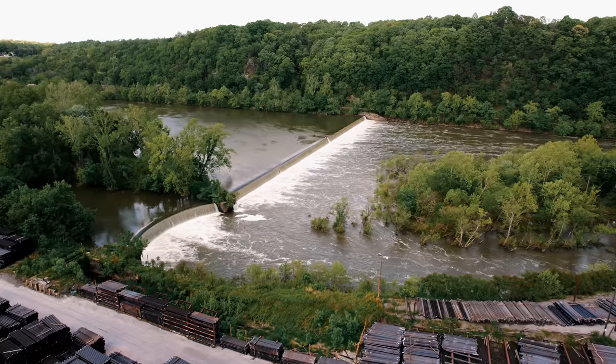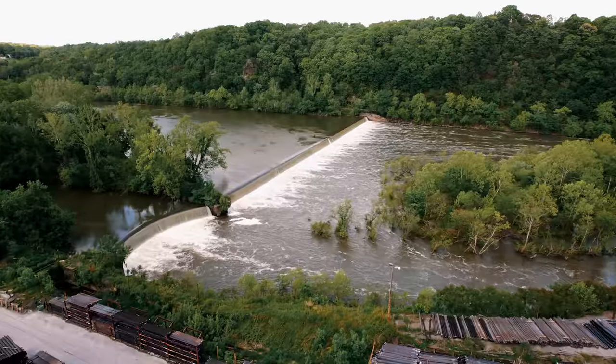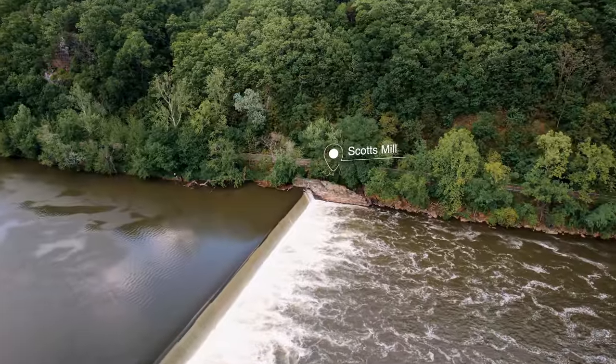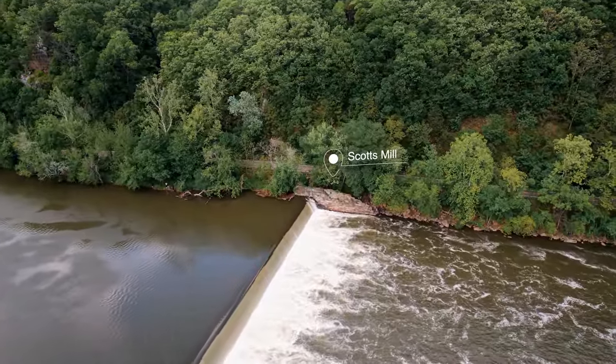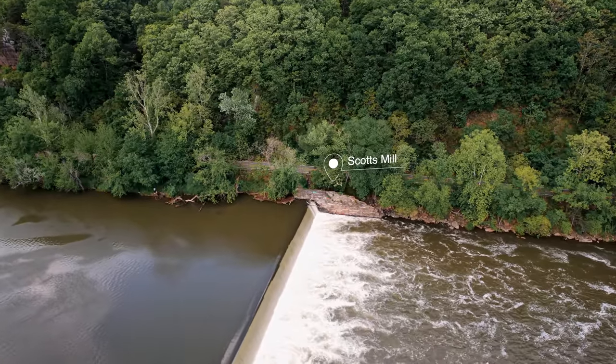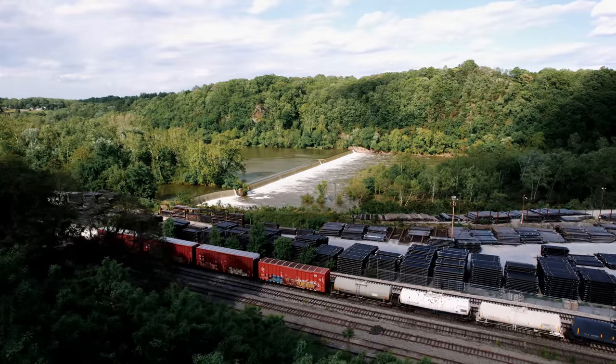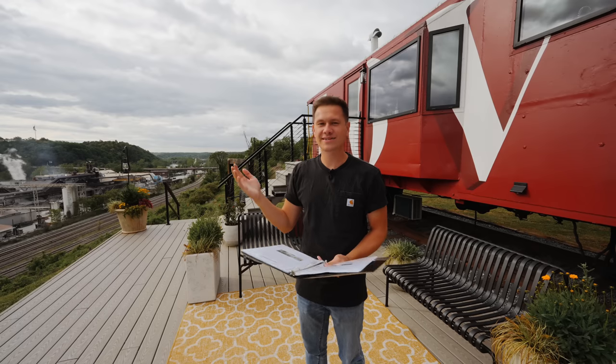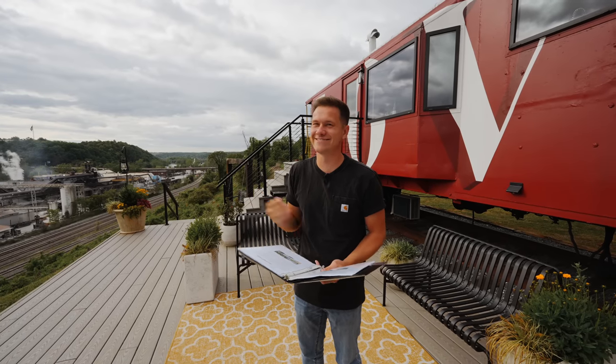And what you'll be looking at is the James River and this waterfall. The waterfall is known as Scott's Mill Dam, and Scott's Mill was located on the opposite side of the river where you see all the rocks and ruins, and that's the old mill. Though it looks rather small from the house, can you believe the dam is actually 20 feet tall? Justin guessed it was like 7 foot.